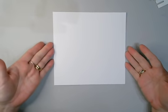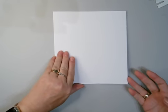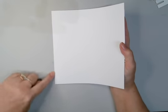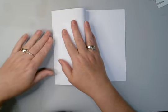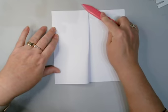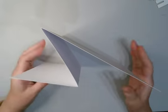So here is our card blank. This is an 8-inch square or 20 centimetres by 20 centimetres. So this will come to you as is, and we will take the front of the card, and I'm just going to simply take this edge here and put it along this edge here. So just simply like that. Take a bone folder and burnish that corner nice and firmly. So that has now made into our Z fold, as you can see, Z fold card. With the card kit, you will get all of the instructions for all of the different pieces of card that you need to cut out.